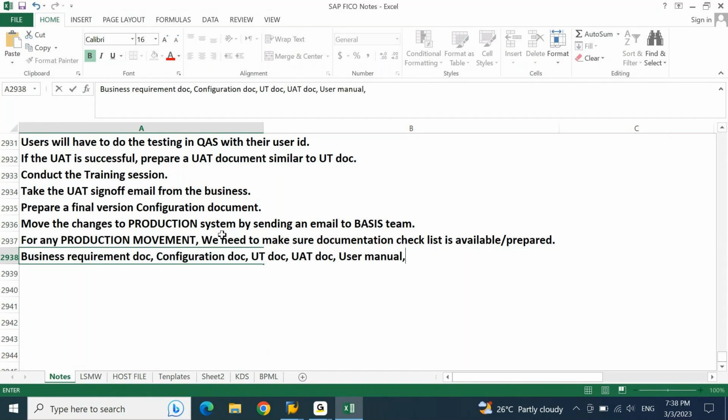Normally, the UT document that you are going to prepare is similar to user manual. User manual, TR numbers, authorization / roles, and UAT sign off, and business approval.